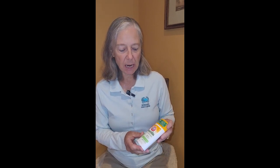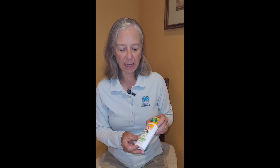But I really like the Essentials because I can wear it and it works all day long and I have not had any issues. The other things that I like about it is that it's natural, it does not have any aluminum in here. And it also goes on clear, so you don't have to worry about a powdery residue staining your clothes or anything like that.